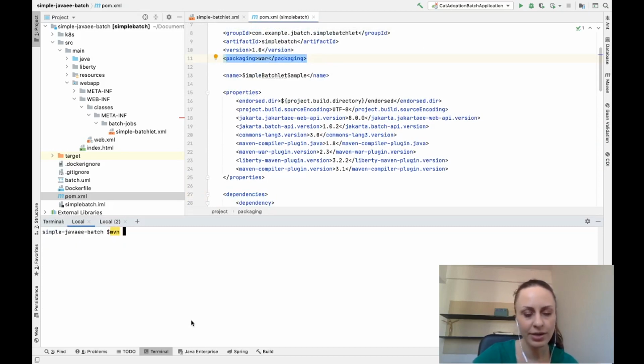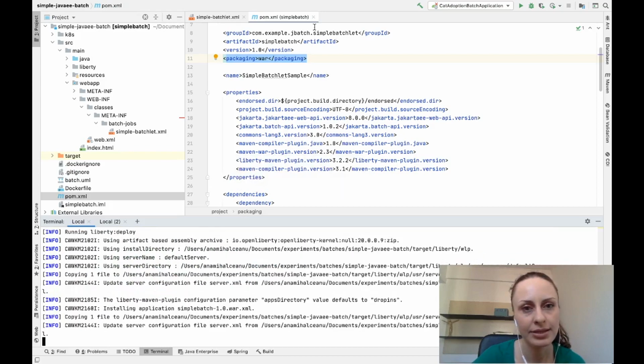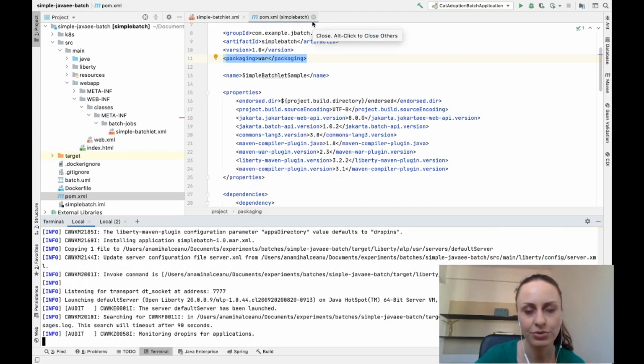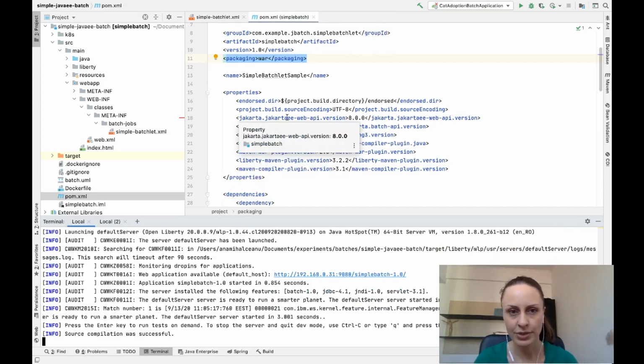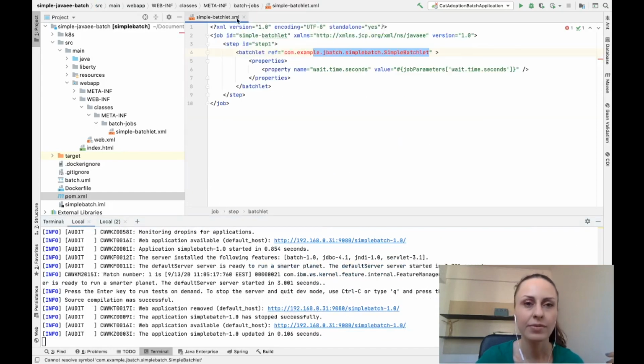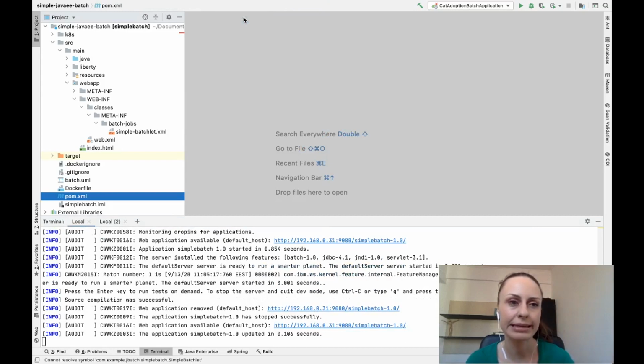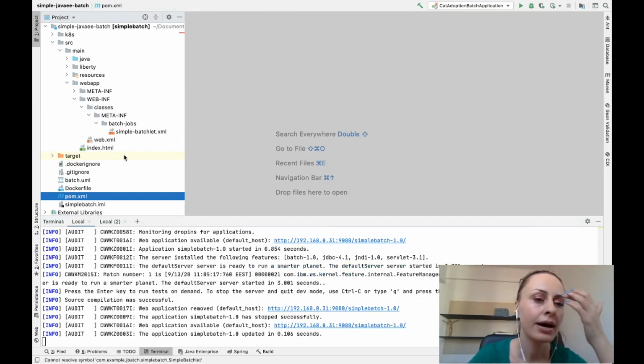So let me start that application server in dev mode, which is the Liberty one, mvn liberty:dev. I'll start my batch to run for you. But if I'm thinking of moving this batch to the cloud-native way, some of you are going to say, because it's quite simple, and besides the server dependency, it doesn't seem to have any other dependency.